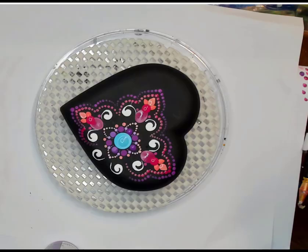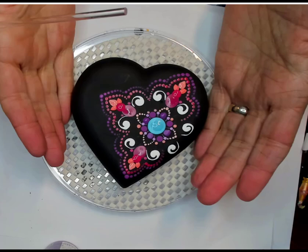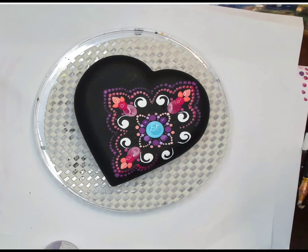So next I'm going to just kind of look at the screen here because it gives me a better view if I take a picture or look at the screen away from it. But yeah, I really think I'm definitely going to finish off that design in a minute. So now I'm going to take the brush and the turquoise waters.